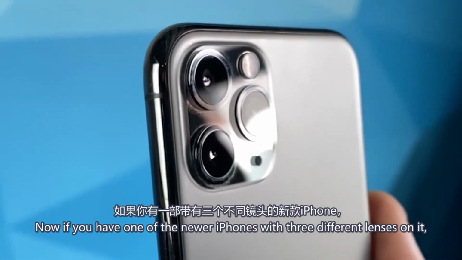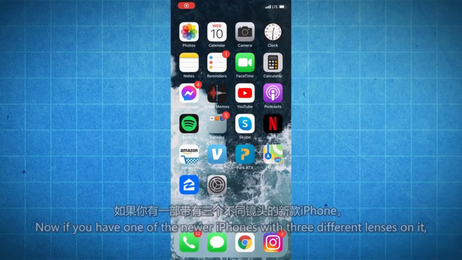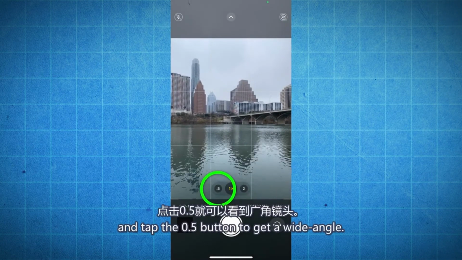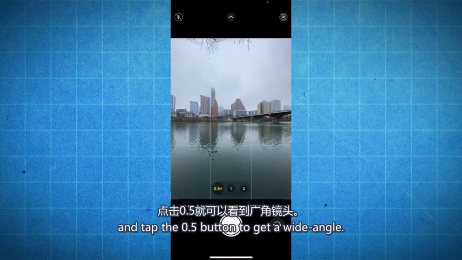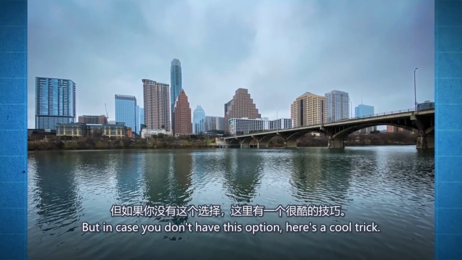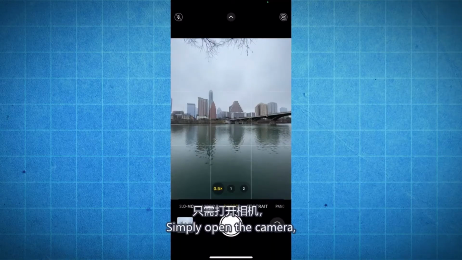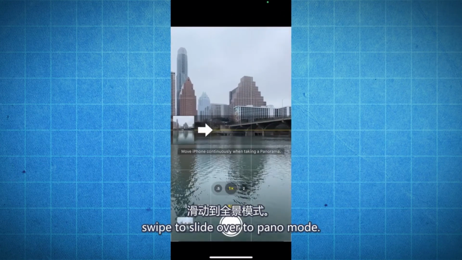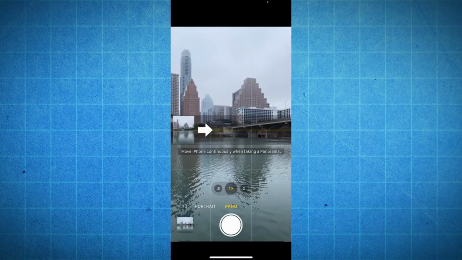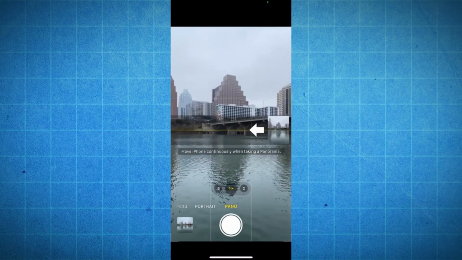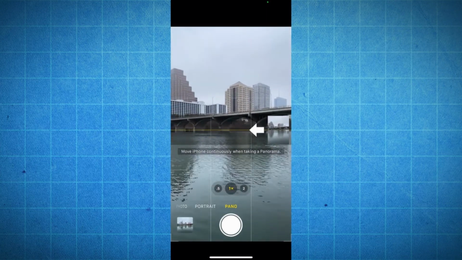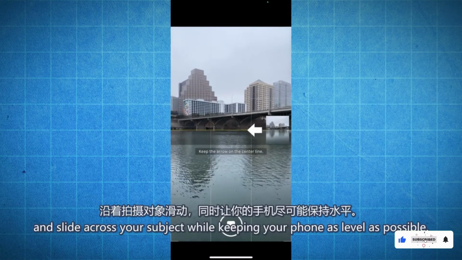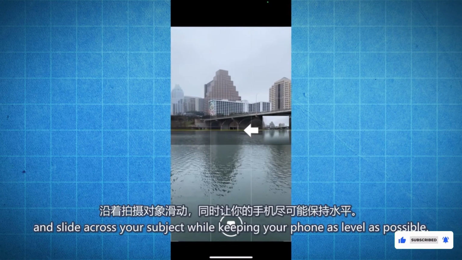Now, if you have one of the newer iPhones with 3 different lenses on it, you can simply open the camera, go to photo mode, and tap the 0.5 button to get a wide angle. But in case you don't have this option, here's a cool trick. Simply open the camera, swipe over to pano mode, tap the shutter, which is the white button, and slide across your subject while keeping your phone as level as possible.